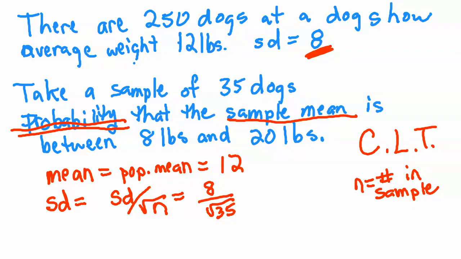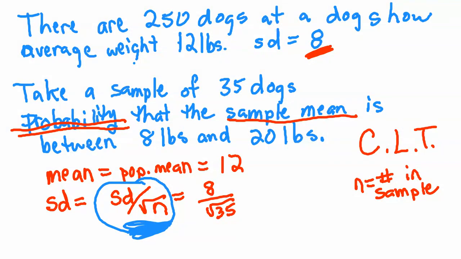Again, I'll send a short video on why we divide by the square root of n, but it just gives us a better representation for the sample. The square root of n actually comes from the variance. The variance of the population and the variance of the sample are inversely proportional in the size. But again, that gets into more math. Khan Academy has a really good video on that, so I will send that out also if you're interested in why we do this.